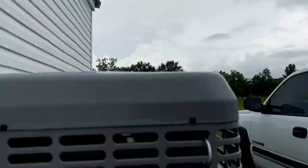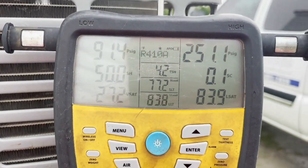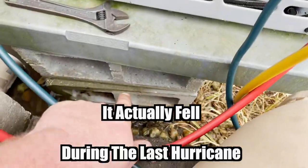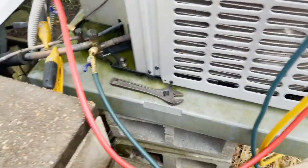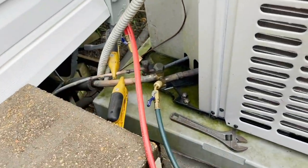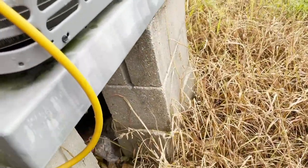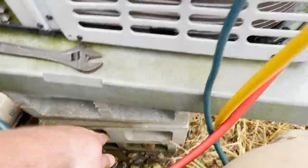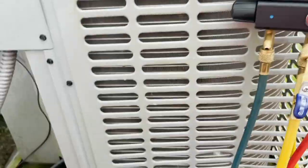The rain finally let up enough and we have a Luxair micro channel system here with a low charge. Looks like somebody hit it with something. They got it stacked up on cinder blocks — pretty damn convenient, right at his back steps. You can see the valves and everything are right by his back steps, pretty nice for service, but I don't really care for the way they stacked it up. They just put three here and looks like three back there. I mean, it does feel pretty solid.